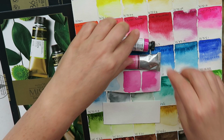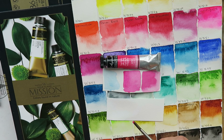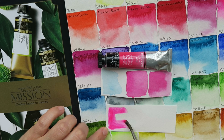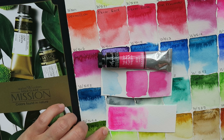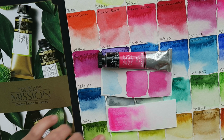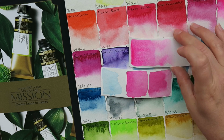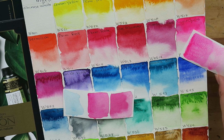Right, so I have a little bit of paper here. And I'm going to try it straight from the tube, and this one looks horribly pink. The Daniel Smith, what's it called? It's called Opera Pink. Right, so here we go. I'll zoom in for you. Whoa, that looks neon as well. Just like the Mijello. Light fastness, non-rated. I can imagine, because this will probably not be light fast, but you know, for digitizing, no problem. Well, that's one bright opera pink. It's not as bright as this one is. I'll just show you, but it comes close. Comes very close. Okay.